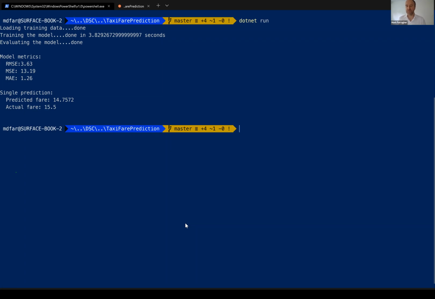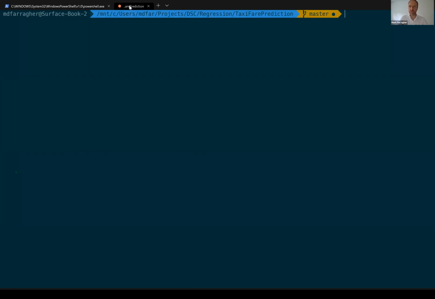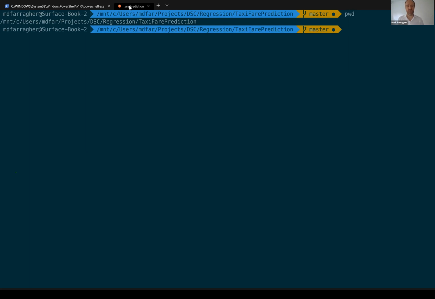Okay, now prepare to have your mind blown. I'm actually running Linux on this computer as well. I've installed the Windows Subsystem for Linux, which is a lightweight virtual machine. It's part of Windows. It uses the Hyper-V hypervisor that's built into Windows, and it runs an unmodified Ubuntu kernel. So I've got Ubuntu version 18, the entire Linux kernel running unmodified in this virtual machine. And I've got it right here in this beautiful terminal. So here is the directory that I'm in right now. You can see it's the same directory. The Windows file system has been mounted in this folder called C in the Linux file system. So I'm working on the NTFS file system right now, but from within an Ubuntu Linux kernel.